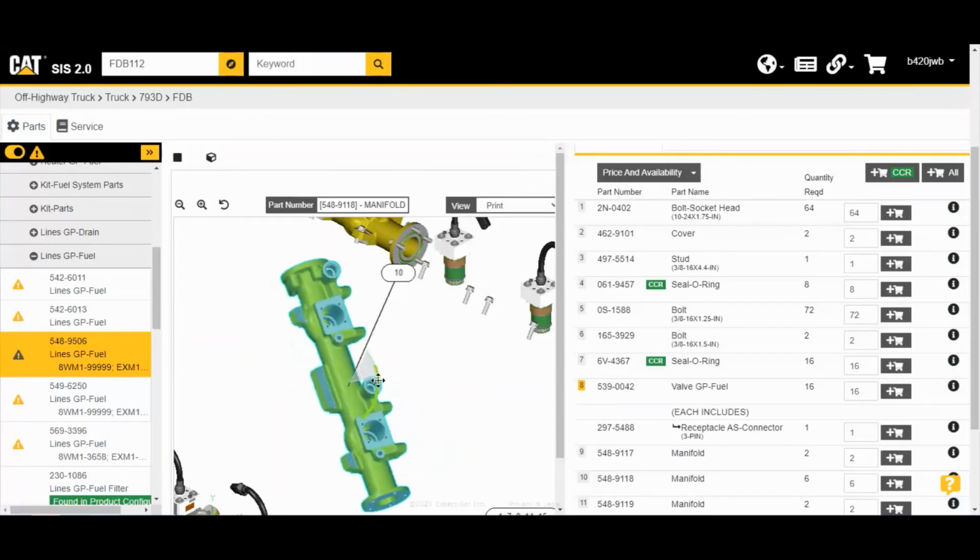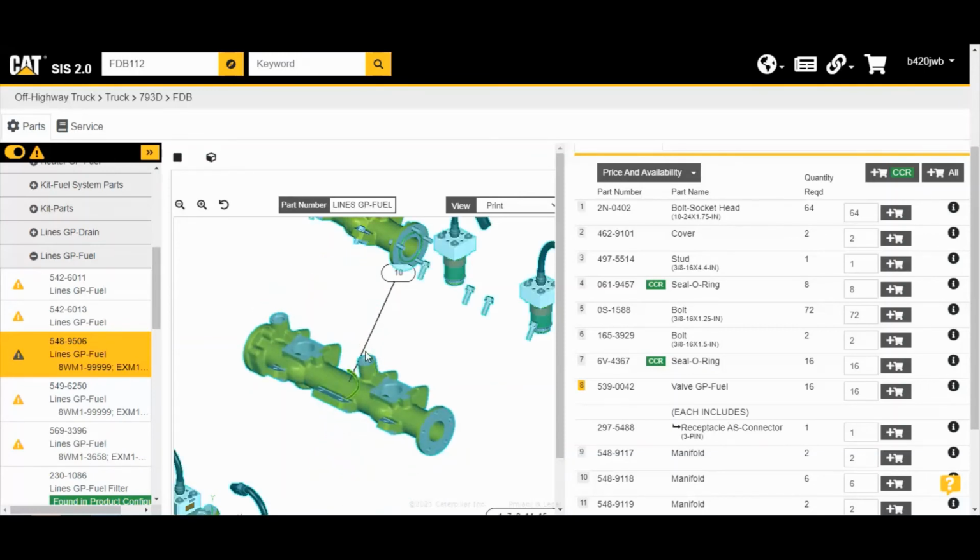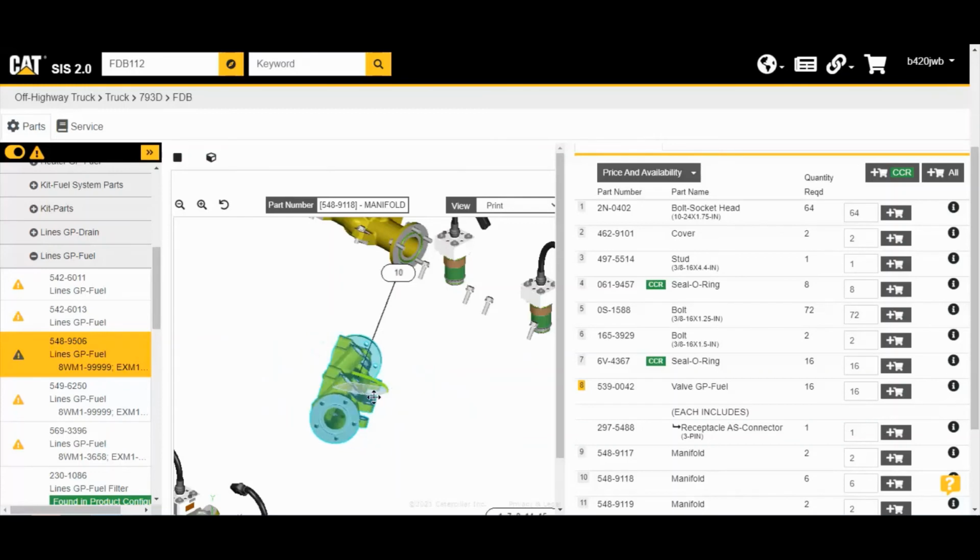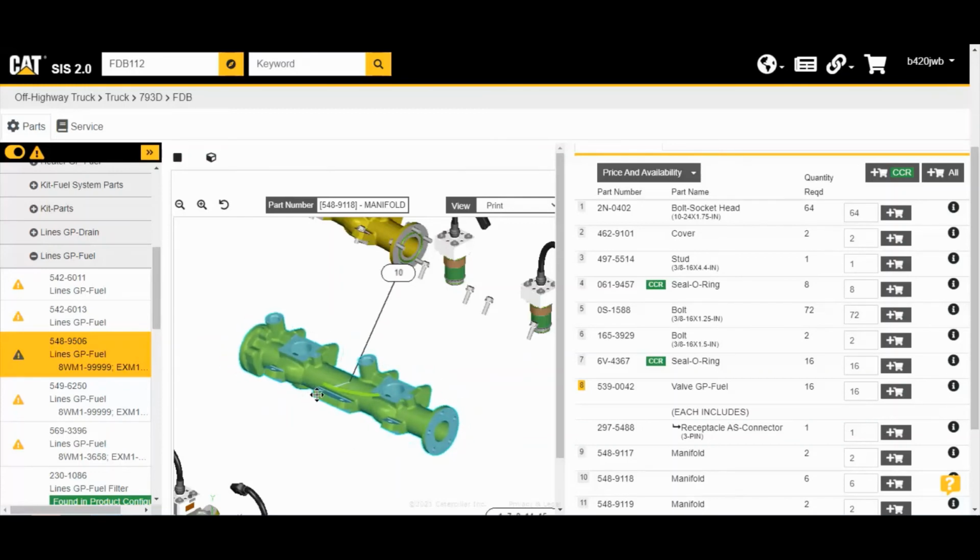So let me click on this other side so I can move it this way. Sometimes when you release the mouse, it highlights everything in the consist. So just to get back to where you were, just left click anywhere in this white open field. It unhighlights everything, and then you can click back on the part you were looking for to get back to what you were doing. You can view this part at different angles.